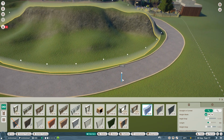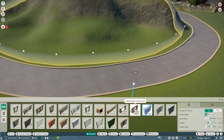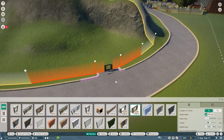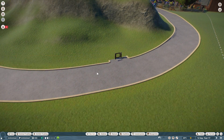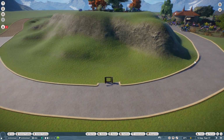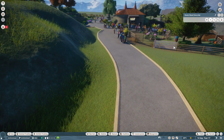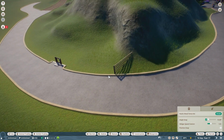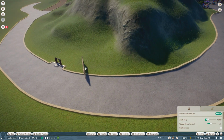Okay. So that's your basics. And again, they don't need a big fence. So hopefully I can use that, and then I want to use these pieces. Now, what were these? Rustic wooden fence. To be honest, I will just copy that over. So this is my plan.